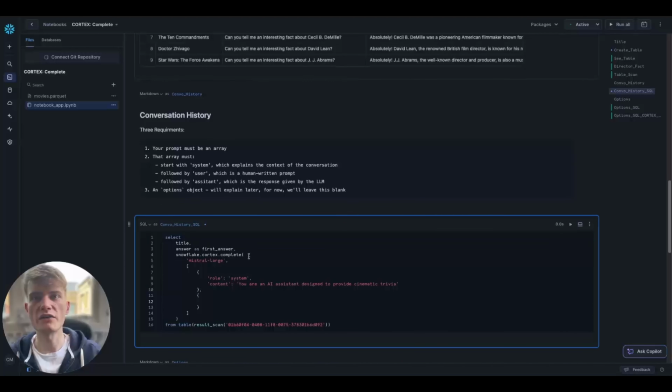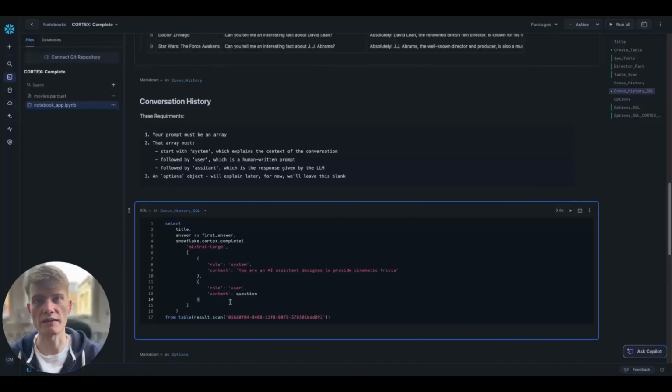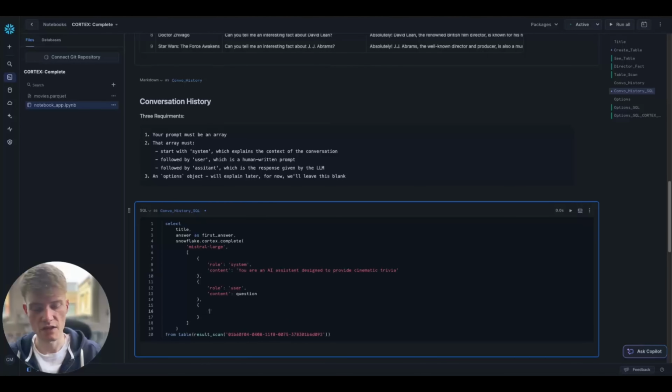We're going to do the next bit, which is the user's question. So this has to be user. And content is going to be the question that was asked. So I'm going to use that question column. That is the first prompt we put in. That is then followed by role assistant.